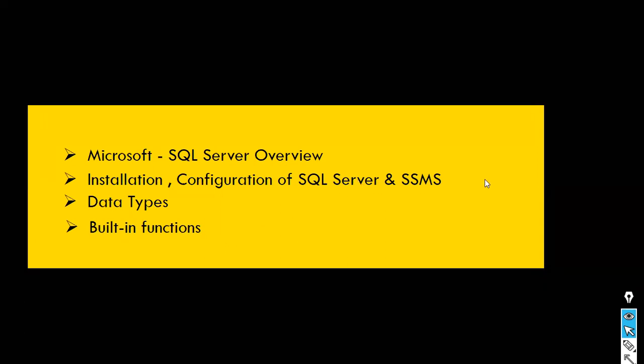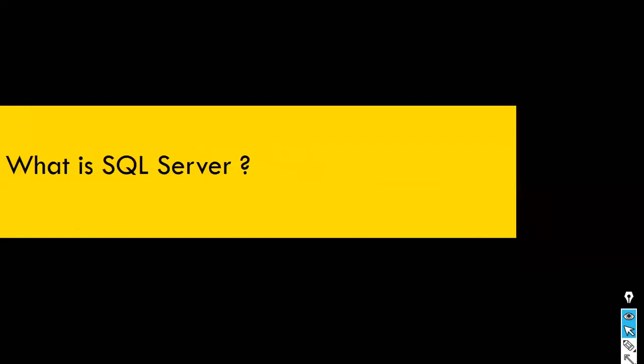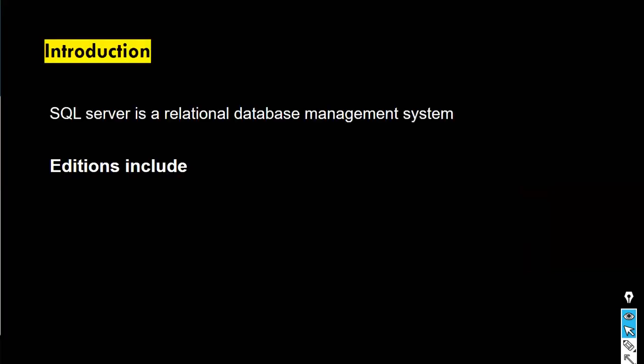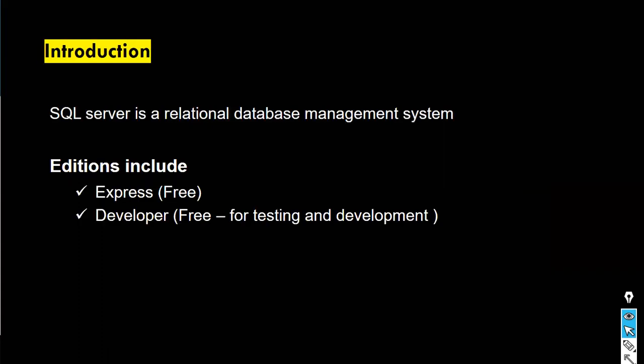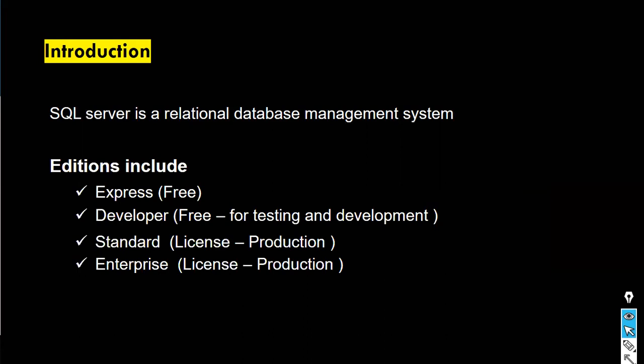So, all right, what is SQL Server? SQL Server is a relational database management system. Okay, so you can go and download SQL Server from the Microsoft site. There are 4 different editions available. One is the Express edition, the other is the Developer edition, Standard and Enterprise. These two are free, and I believe most of you used the Express edition. Okay, and you'd have installed SQL Server.